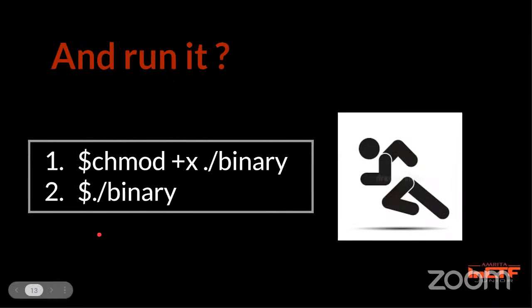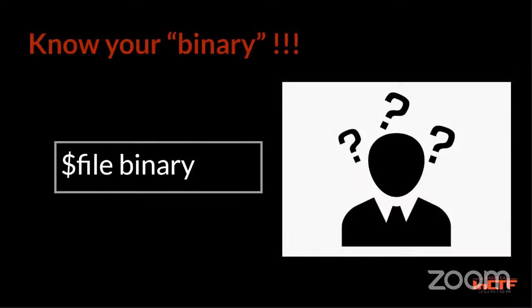Okay. So after creating the binary file, you would like to run it, obviously. Before running it, you have to give the binary file some permission to run, right? That permission is given by the command chmod +x binary. After which you are able to run the binary file which you made on the last slide. Actually running the binary is done with ./binary. It simply means that you're running your binary file, executing it.